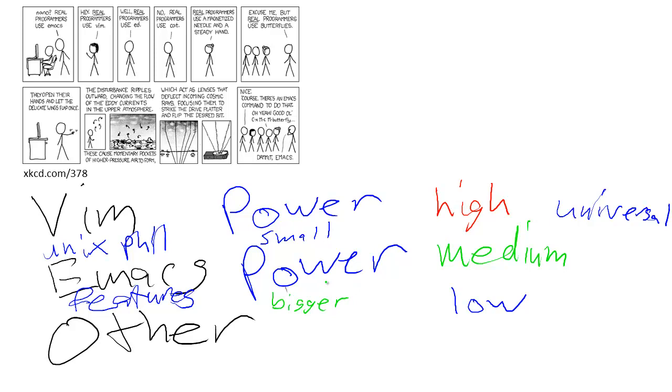And probably the biggest difference between Vim and Emacs, aside from the learning curve, is that Vim is very easy on the fingers, whereas Emacs causes the Emacs pinky. Vim is easy on the fingers because it's a modal editor, which means that you can do a lot of things with only a few keystrokes, whereas the Emacs pinky refers to the phenomenon where people who use Emacs might get a sore pinky because you have to press the Control and Alt keys a bunch of times in order to do anything.